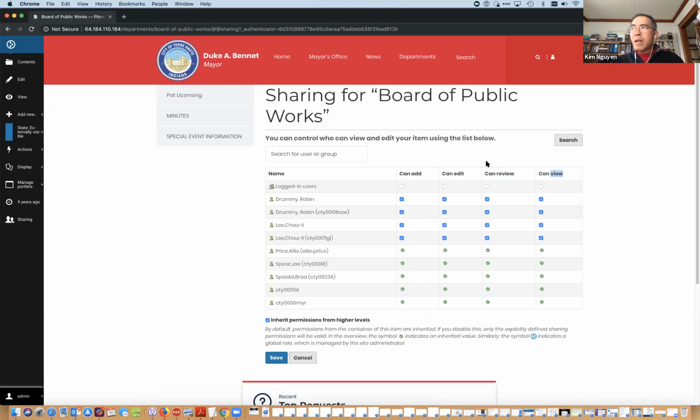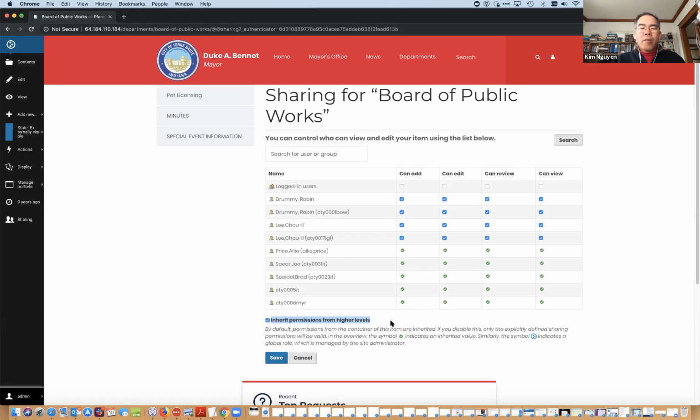So again, this is at the folder level. If you look at this part of the form, you can see that by default, any sharing permissions you grant are going to be inherited in any contained folder. So it's the hierarchical organization of Plone: what you do at the top folder will percolate down to its contained items, its children, and its children's children, and so on.